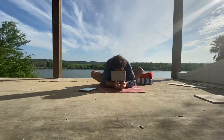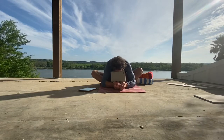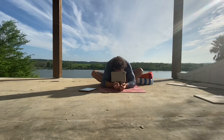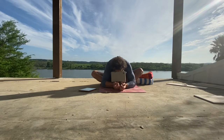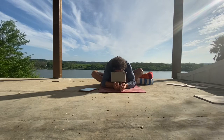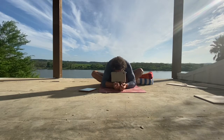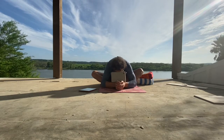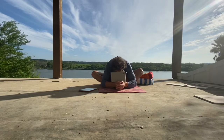Maybe grabbing a block, putting it on your feet, resting your forehead on your block if your forehead didn't come all the way to your feet. Or if you're like me when I first started, your forehead's nowhere close to your feet, and that's okay too. Setting a personal intention while you're here. Power of intention in our daily practice. What you're about, what you want to be about. It's an opportunity, really, to me, to reset, refocus, revitalize.